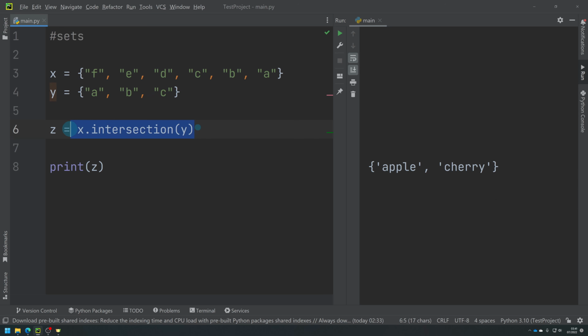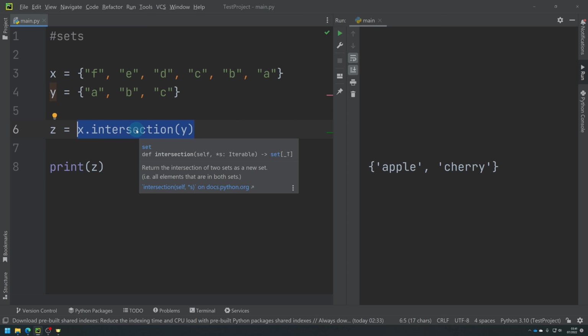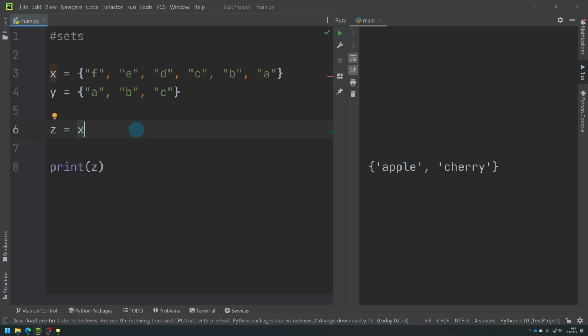So we'll have z equaling x.issubset(y). And when you run it, this will equal true or false. Y is a subset of x, so I've done it the wrong way around. So y is a subset of x, and it's true. But as you saw with it being false, x is not a subset of y. Y doesn't even have enough values in for x to be a subset of y. So you can check if things are subsets of each other.